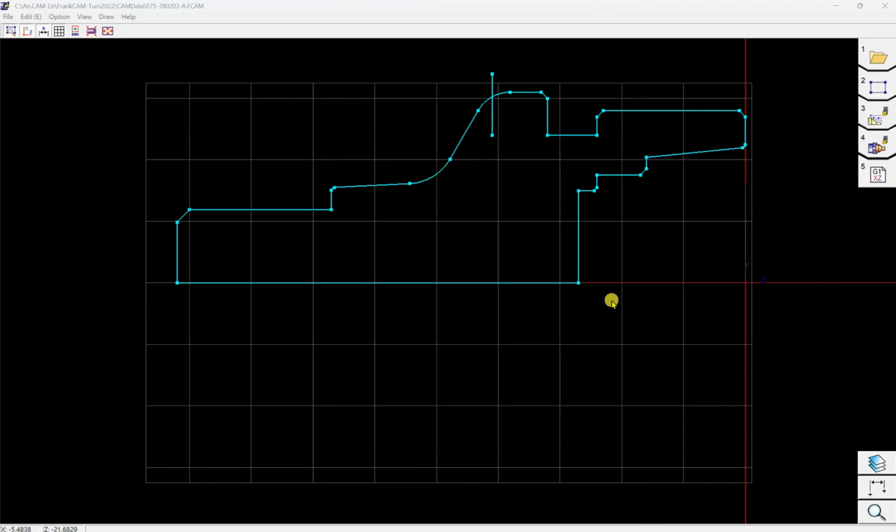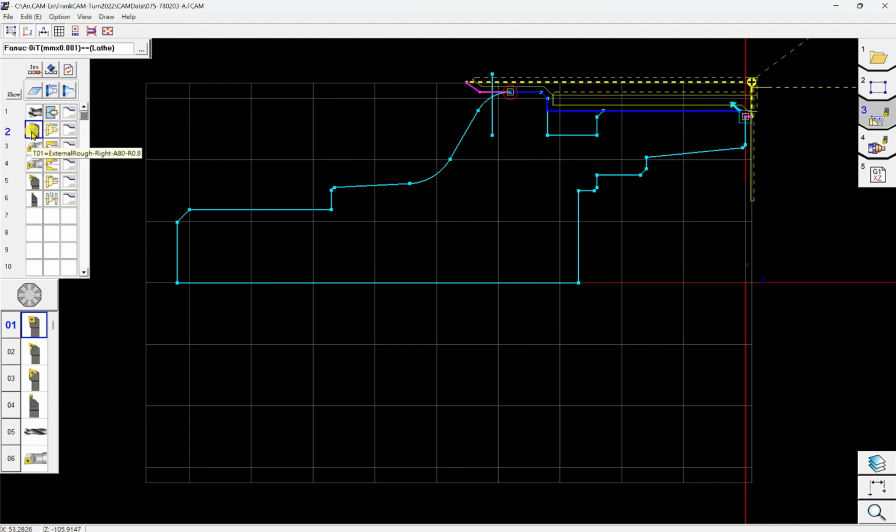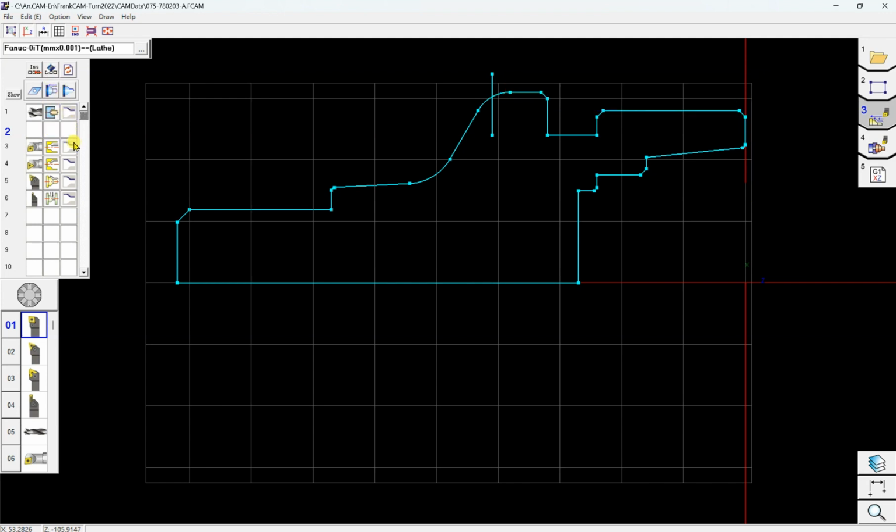Now, if you want to change the settings, you can go back to the cutting part. For the cutting process, current setting is external rough cutting. How to set the external rough cutting? First, let's clear the original setting of the process. We use the eraser to delete it. It will be empty like this. Now I do the settings again.